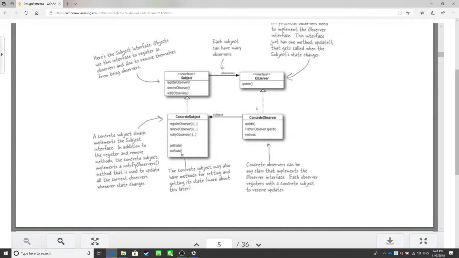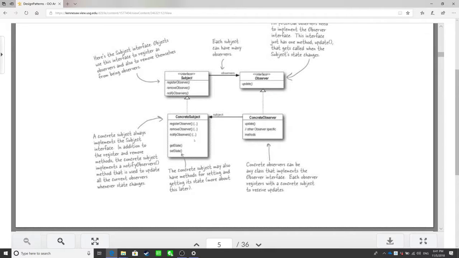But they all work the same way. If it's the subject, you should at least have functions to register the observer, to know who is subscribed to my service, and you should have the functionality to notify all the observers.